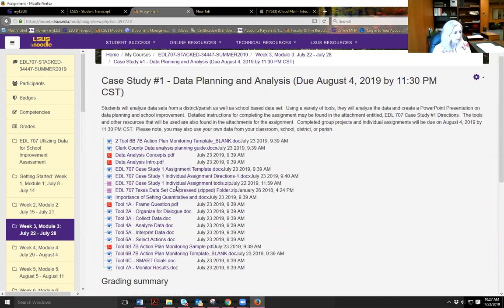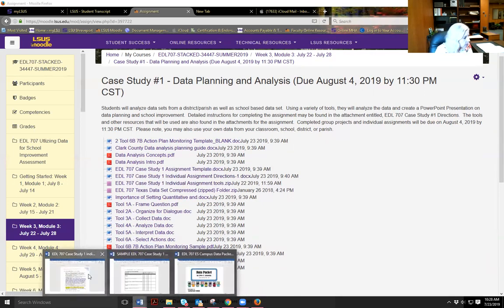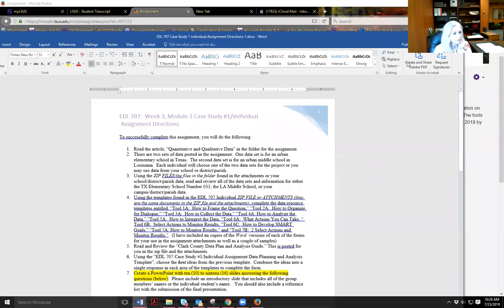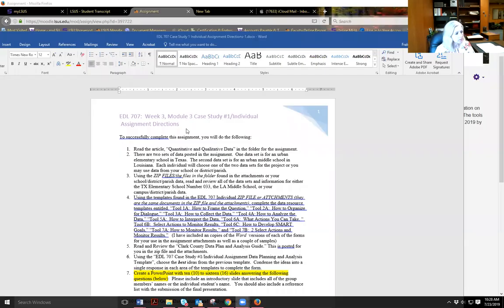But we're going to look first actually at the directions. So I went ahead and pulled them up just for the sake of time. So let me get to that for you. Okay. So I'm going to stop sharing for just a minute to make sure that you guys can see this. And here we go. All right, so here is what has been posted in Moodle for you. But just to walk through it, it talks about read the article, which we just showed you.